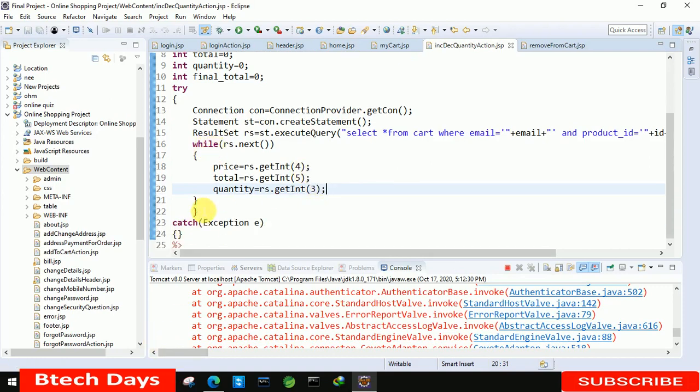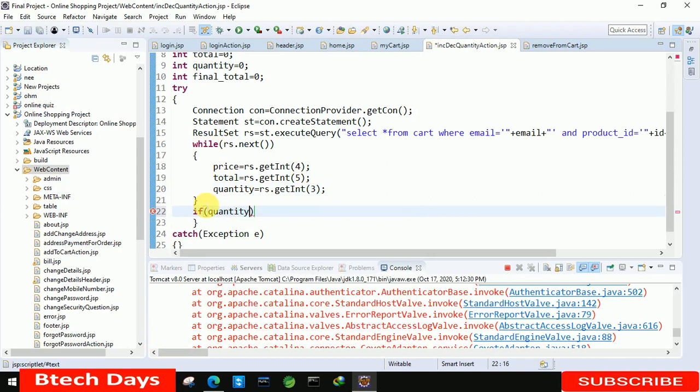After that we have to check a few conditions. If quantity is equals to equals to 1 and that should be increment, sorry, decrement, inc dec, we have a variable dot equals, and here we have to write the value dec.